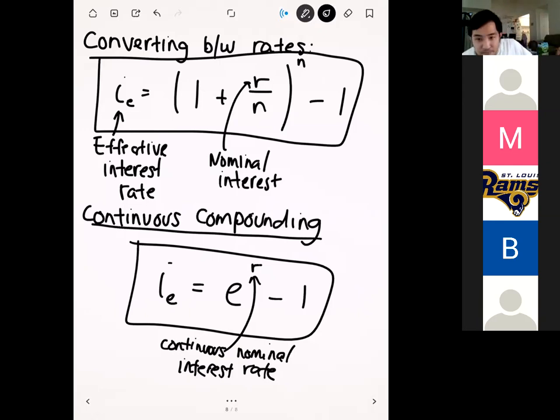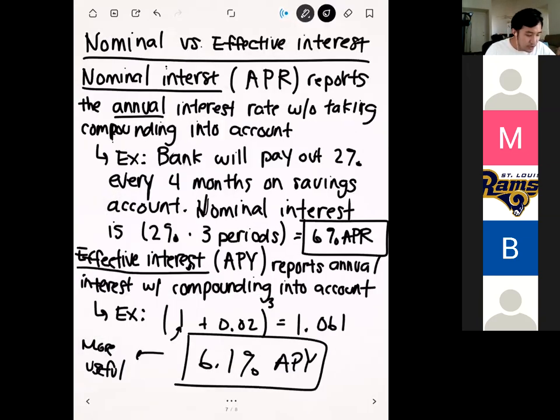Professor? Yeah, what's up? I'm not sure if I understood right, but did you say we have to add effective interest into nominal interest? So they're just two different interest rates. And the idea with nominal interest and effective interest is usually the year time frame. So knowing how much money you're going to make in a year is usually a good reference point.